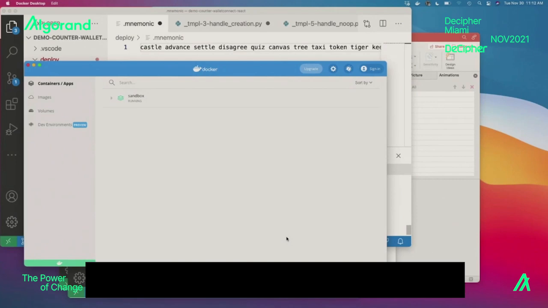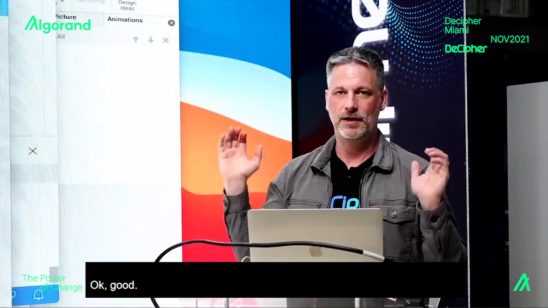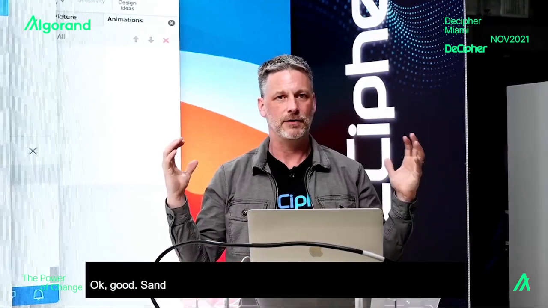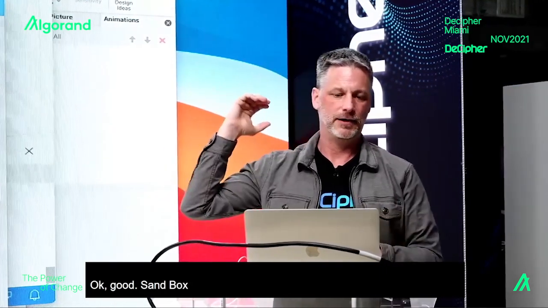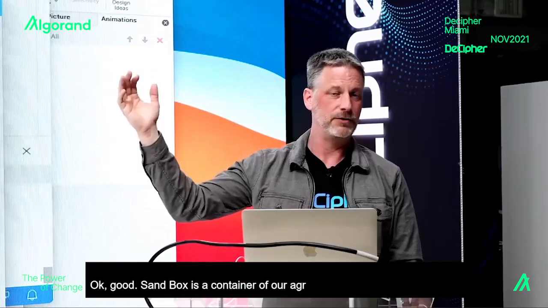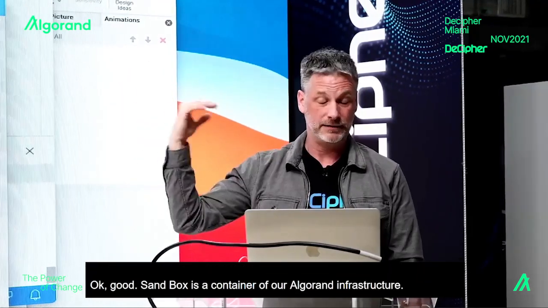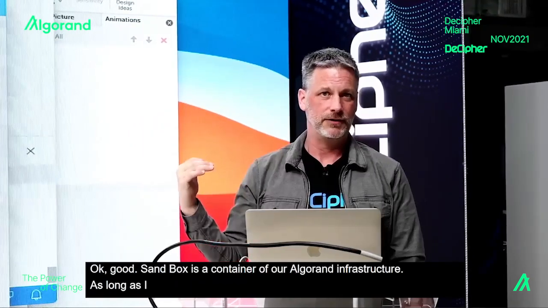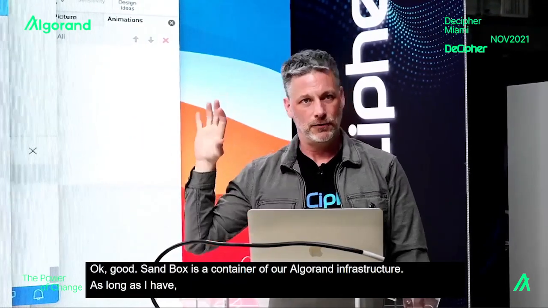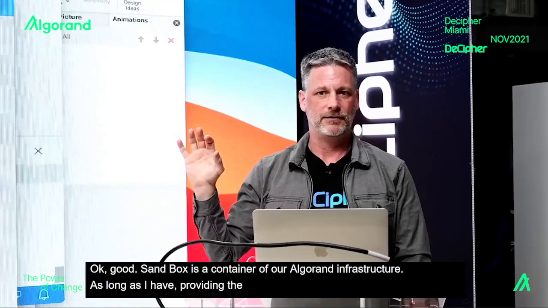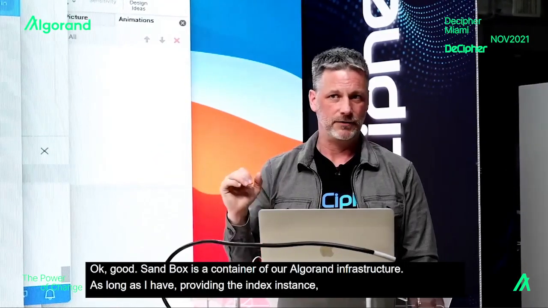Good. So like I said, I've got Sandbox running in Docker, and Sandbox again is a Dockerized container of our Algorand infrastructure. So we have the AlgoD node running. It is synced, and it does provide an indexer instance as well. For the testnet, it does not turn that on. It is not in sync, so I don't use that.